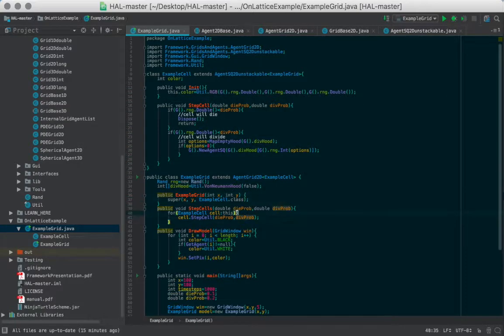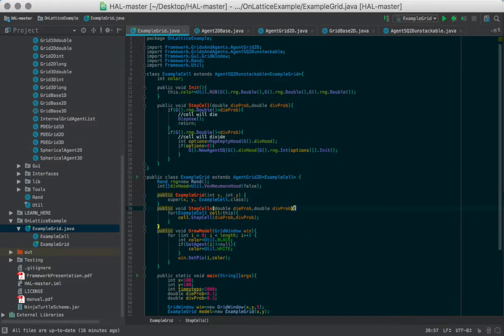And then all we have to do now is call this function at the appropriate time. And basically, whenever we create a new agent, if it's going to store any internal variables, we have to make sure we set those variables when the agent is created. So basically, whenever you call this new agent function, you should do some initialization as well. The new agent function returns the agent, so we can call the init function directly on the return of that function. So now, when this evaluates, it will return an example cell, and then on that example cell, we're calling init.